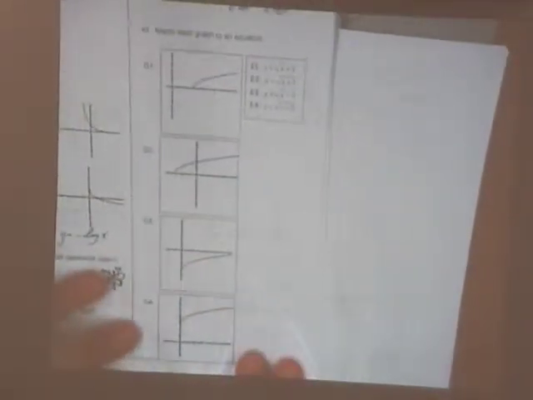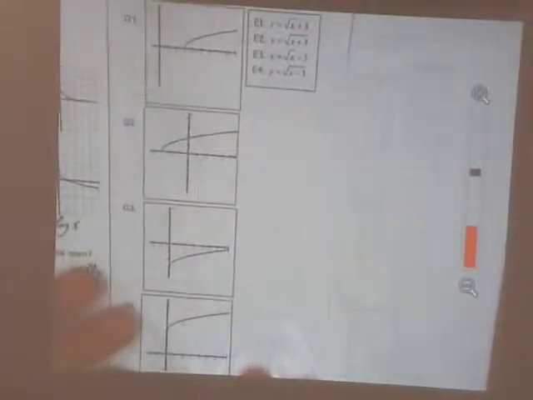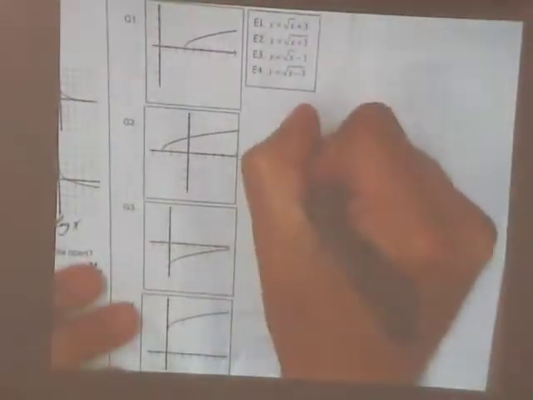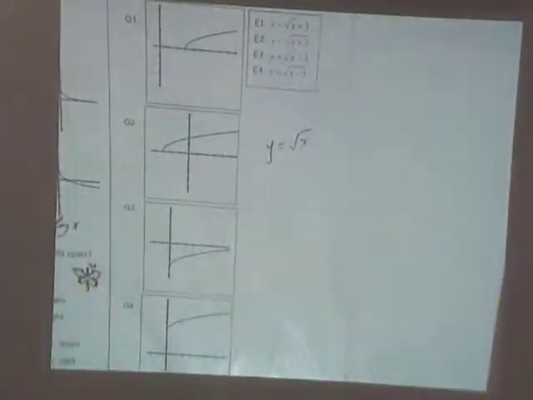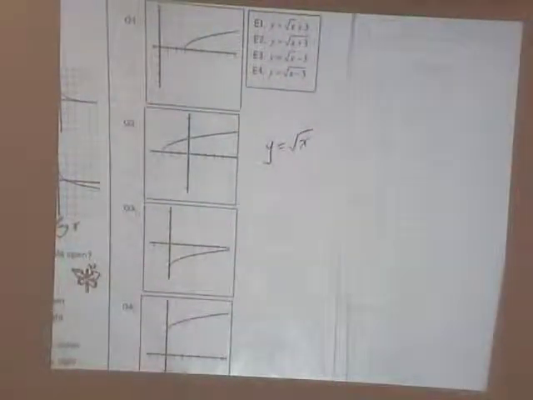All right, 42. Basically we're looking at the graph y equals the square root of x, and then we're adding and subtracting 3 to it, sometimes with the x, sometimes without. What's the difference between E1 and E2? It's with the x and it's without the x. E1 is adding 3 to the end of the equation. On E2, it's adding 3 with the x.